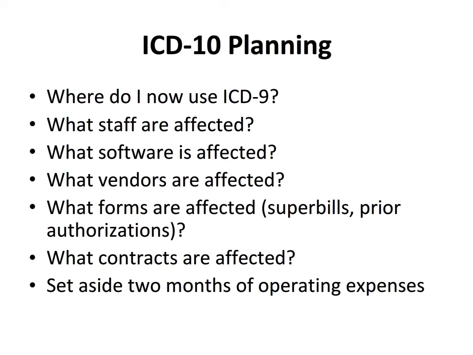And it's obvious, you know, the billing piece is obvious, but there may be other places too when you're doing prior auths. You may have to use ICD-9 codes, for instance. What staff are affected? So, for instance, your biller is obviously going to be affected. The providers will be affected. Is the medical assistant or LPN that's rooming the patients, taking vitals, going to be affected? Maybe not so much. But definitely, you know, your billing staff and your providers will be affected.